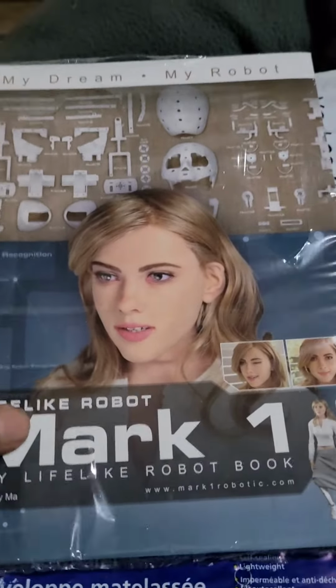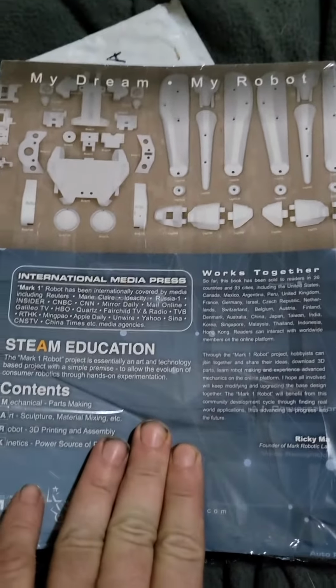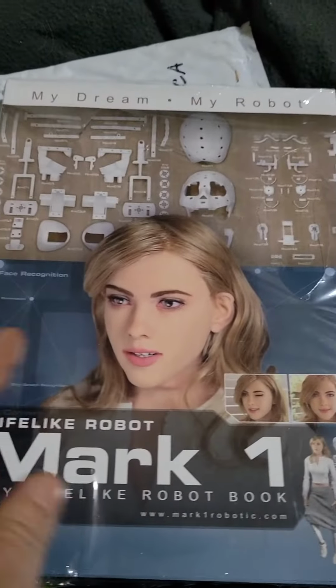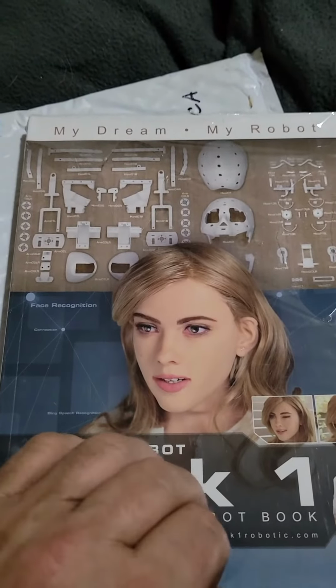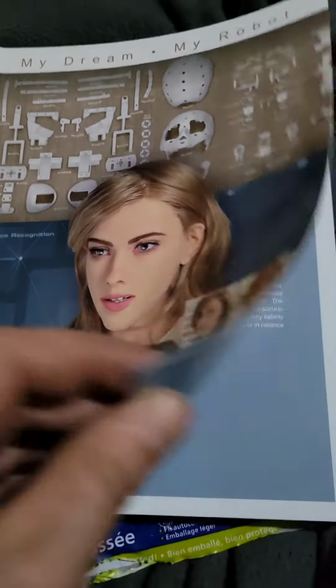If you see, the only thing I did was take it straight out of the package. It kind of comes like this. It has a wrapper on it, so yes, I took off the wrapper. You're gonna see it with me. I flipped through it for a couple of seconds, but I'll let you see it. If you look at it, it starts off kind of like this.